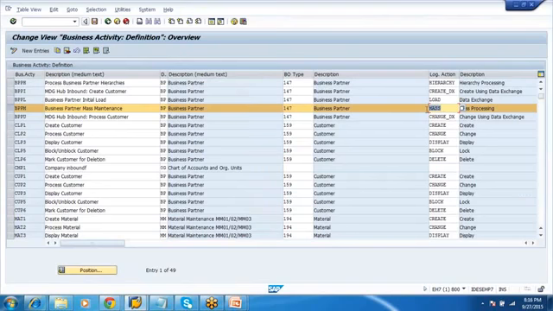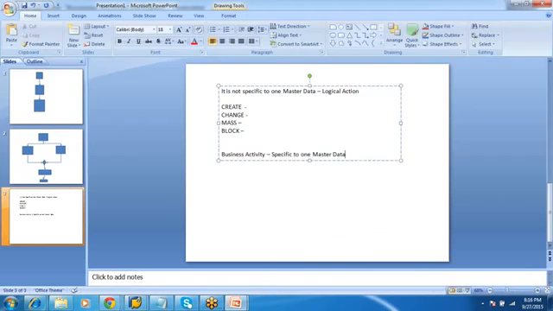Whatever logical actions are already available, I'm just reusing in this particular business activity. The business activity I am creating is specific to one master data record. I think you understand the difference between logical action and business activity. Any questions?